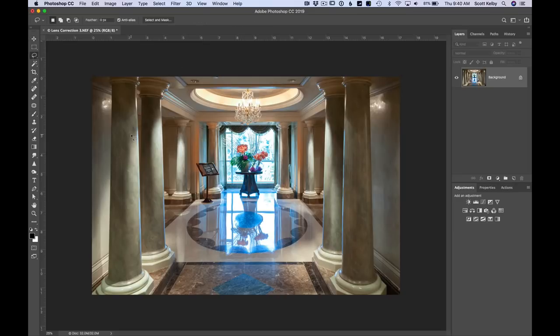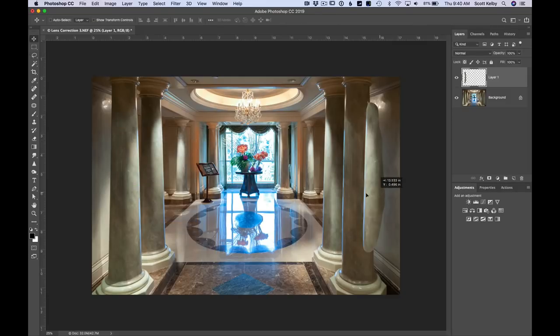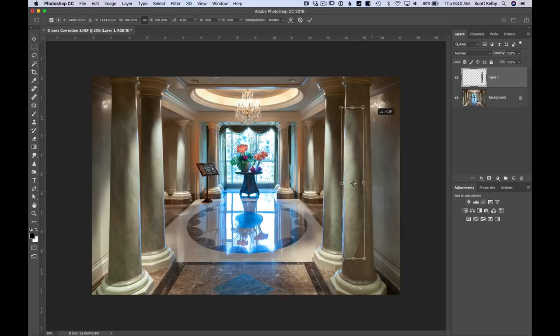And maybe what we could do is let's just steal this light here, the light part of the column. It's not going to be a perfect selection there. Put it up on its own layer, flip it the other way, and get that light over onto this column. Let's rotate it a little bit. It needs a little bit of a rotation.